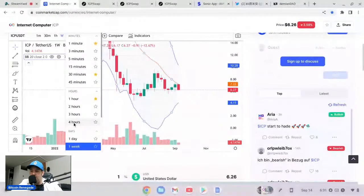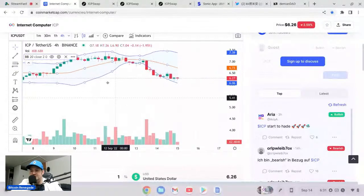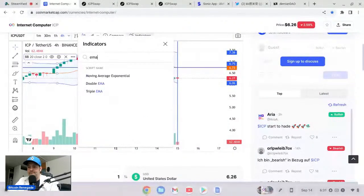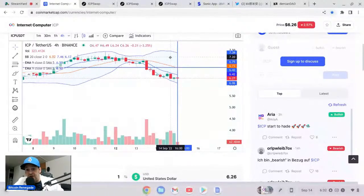Now let's go to the 4 hour. We had this massive short squeeze right here, right before this dump. We hit a clear bottom and we have established support right here. So I think we're going to go retest 675 again, if we're able to break out of our immediate resistance. Sorry, hold on. 647 is going to be our immediate resistance. So if we can break above that, then we will go up to 678. There's a lot of resistance.